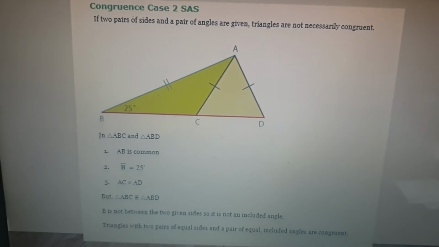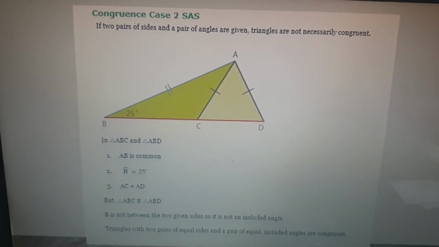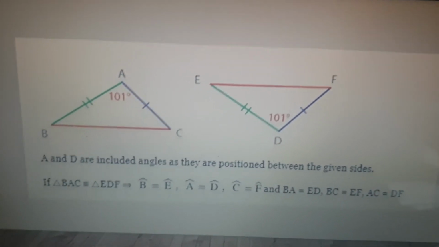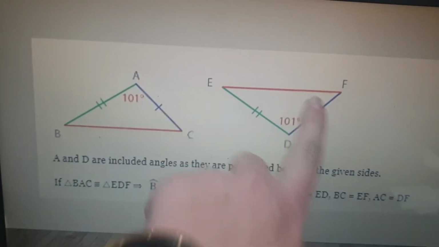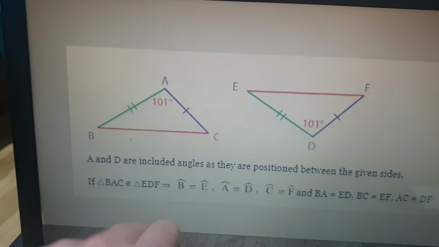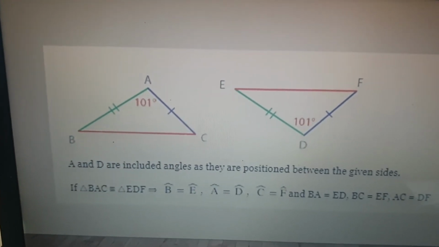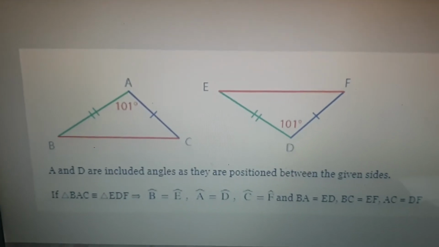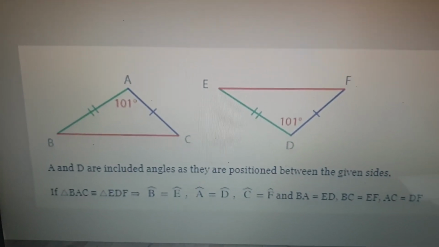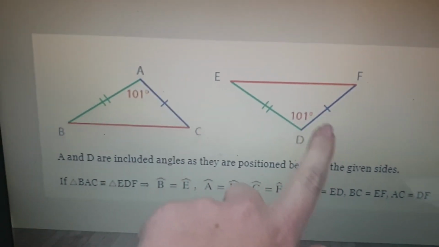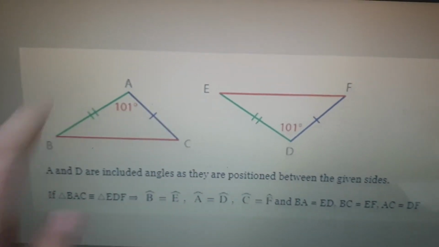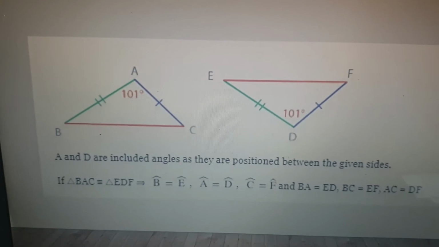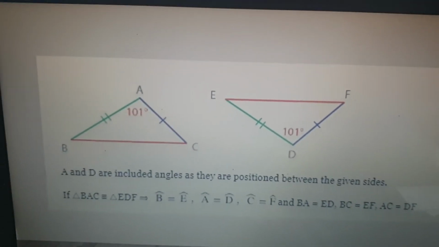This can also look different when the two triangles are not part of each other. Okay, so we can have two triangles like this. And you can see again the one line or the blue indicates they're the same. The green, and then the red doesn't have a line through, so we don't know it. But the angles are also given as the same. So again, we can prove that these two are congruent because side, angle, side. So the two triangles can be in each other or they can be separate.